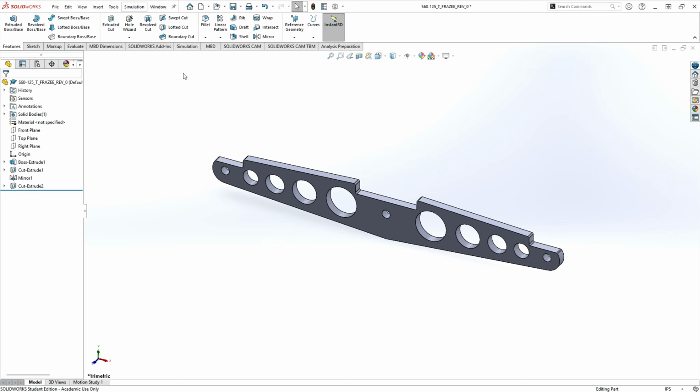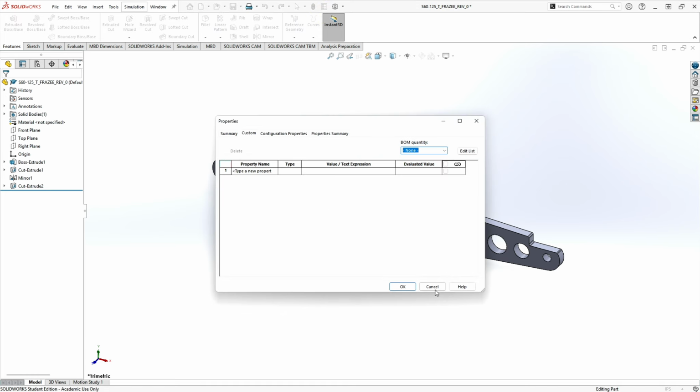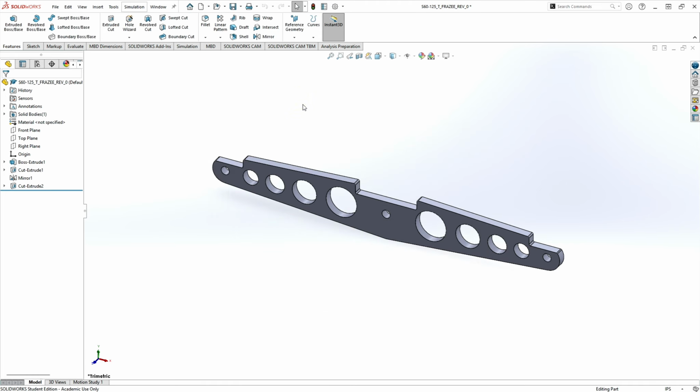Okay, don't forget to set your materials brass and set your properties in this window. I'm not going to do that because it's going to make the tutorial that much longer, and you should be familiar with that by now.